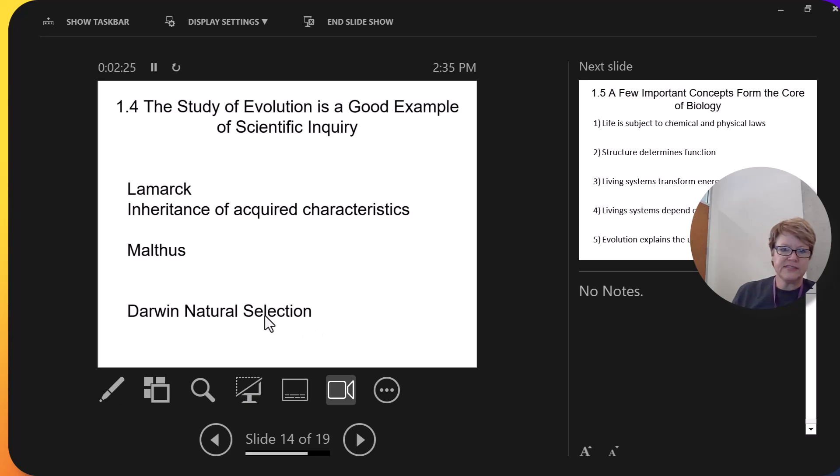So, that's the concept of natural selection in a pretty short way of explaining it. So, Lamarck was wrong. Darwin was at least partially right. And that set up the beginning of our understanding of evolution. It's not the end of the story. And, if you take a biology 1407, you get to delve quite a bit more into evolutionary theory. But, for now, that's where we're going to go with it.